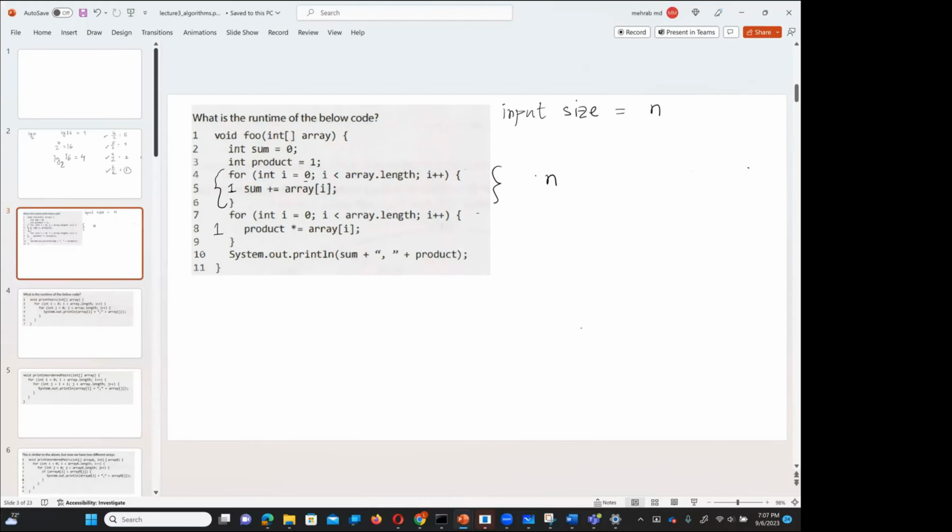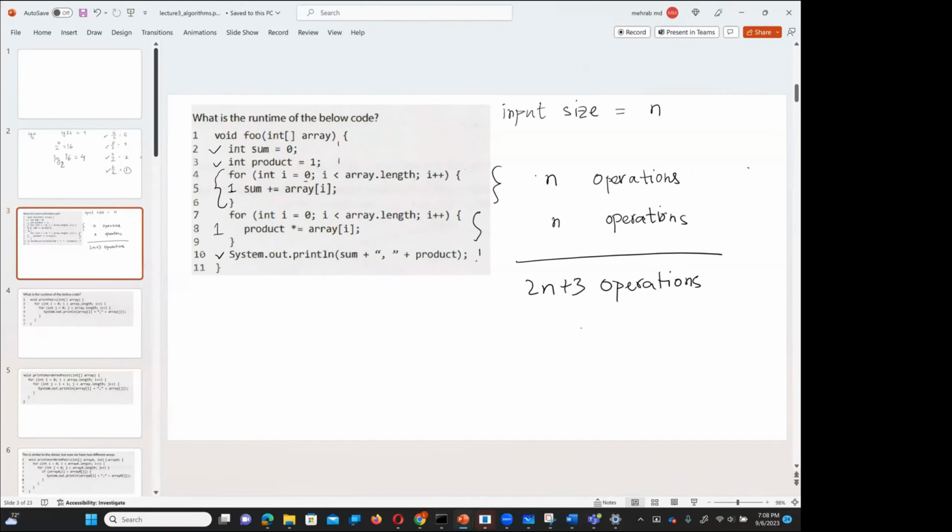Now, in the second for loop, how many times will it run? Again, n times, right? Each time we are doing one operation, so in total we'll do n into 1, that is total n operations. Does it make sense to everyone? And then there was one operation here, one here, one here. That was 3 operations, which is constant. We can ignore that. So in total, there are 2n operations happening. Or, to be more correct, there are 2n plus those 3 operations, that means 2n plus 3 operations. So the order of the algorithm is order of 2n plus 3.